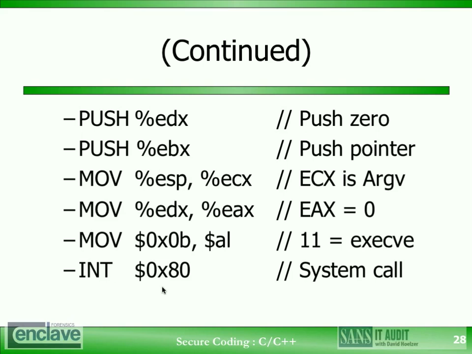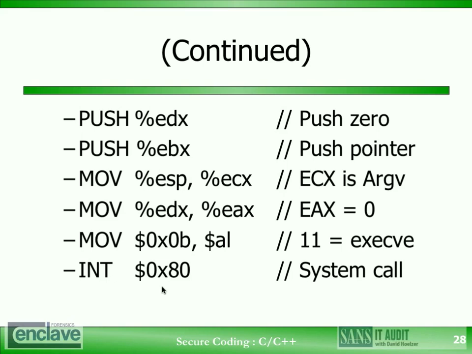Now this seems very arbitrary. Why am I doing that? Well, what I need to do is make sure that my call to the system, the execve, follows whatever parameters it's expecting to find on the call stack. What it's expecting to find is a couple of arrays. One of them, in this case, is going to be this pointer to the slash bin slash sh. The other one is going to be whatever argv contains, which is going to be nothing for us. We could also put arguments there if we wanted to, but we don't need any.